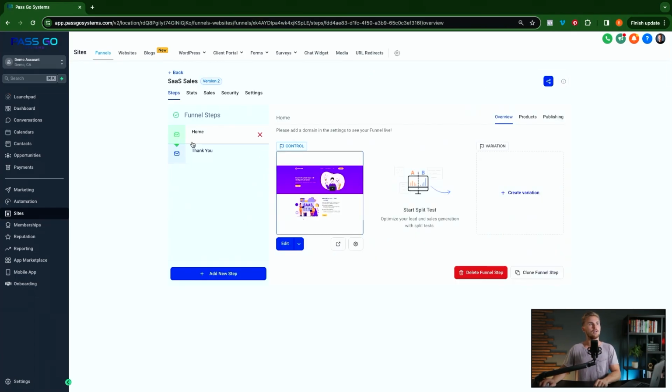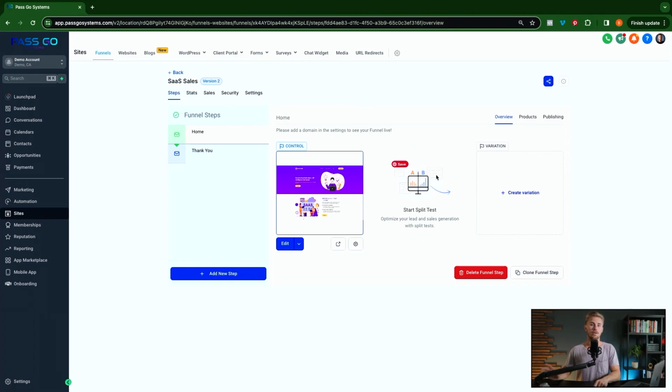And so if we just take a look here at one of these funnels that I've already created, then you can see that we've got this split test option. And what this would allow us to do is create a variation of a funnel that we've already built. And it would allow us to send a certain amount of traffic to each of the funnels. So if we wanted to split test a headline that we have on here, and we just want to see if this headline converts better or if this headline converts better, but we leave the rest of the funnel the same, then we can do that.